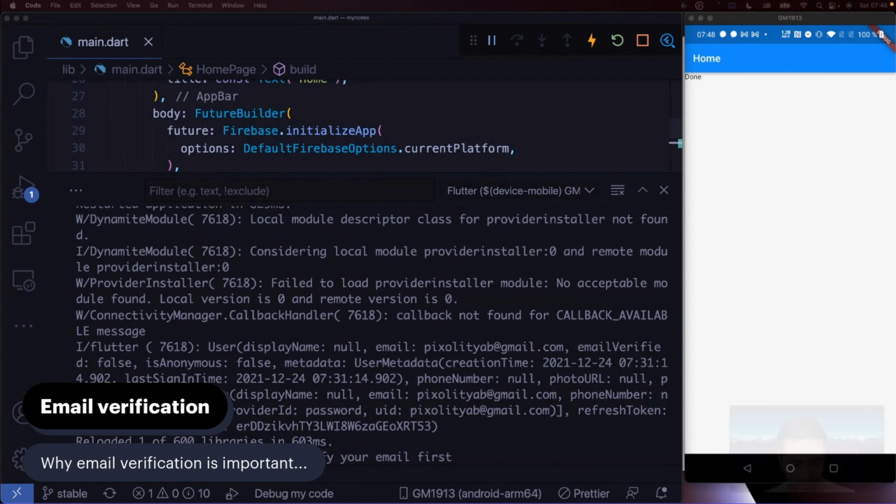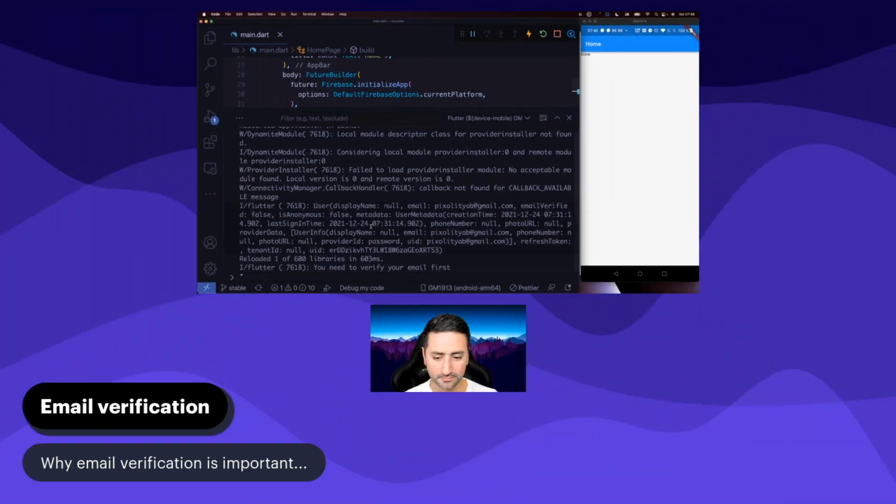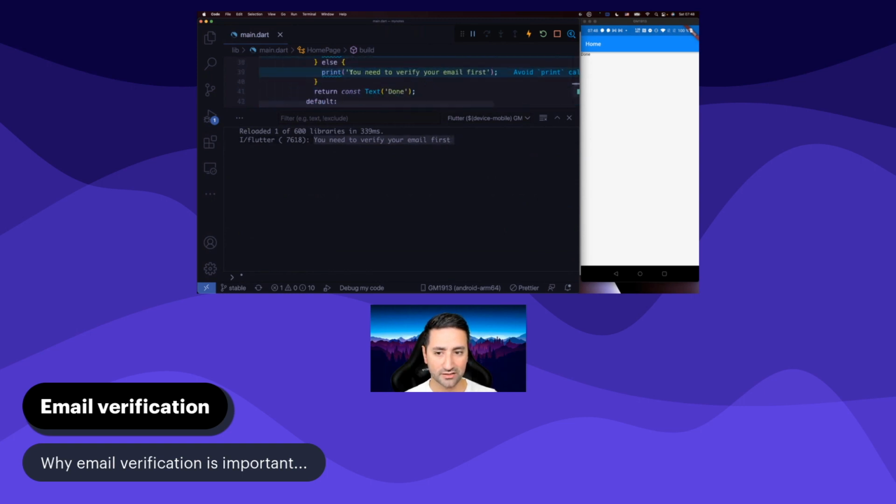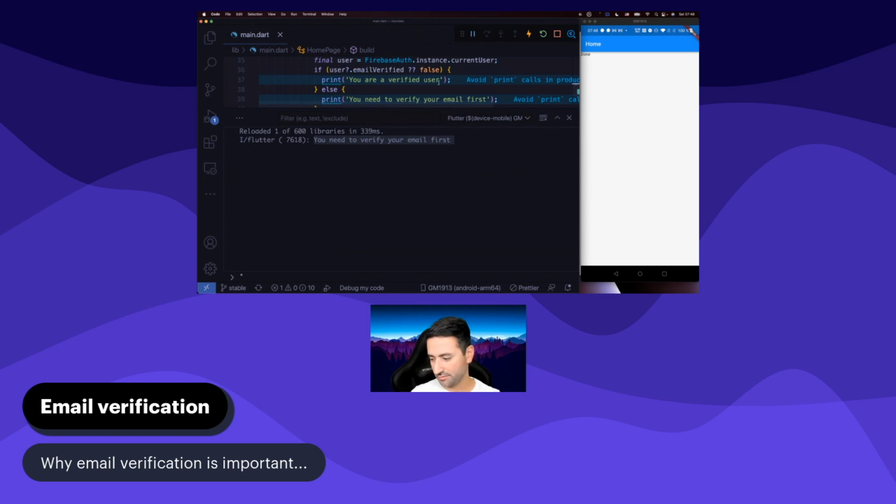I'm going to change the screen layout a little bit so you can see better. And you can see here, it says you need to verify your email. I actually clean the screen a little bit and Command S again, so you'll see a little bit less information on screen. And you can see our print statement, which was here, got printed saying that, yeah, you haven't verified your email and you need to do that first.